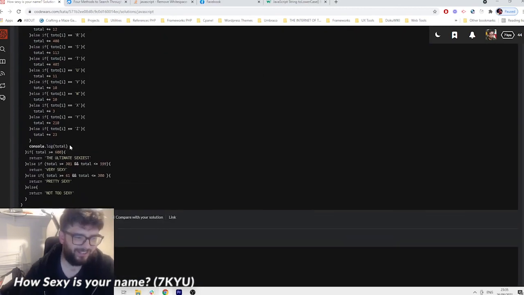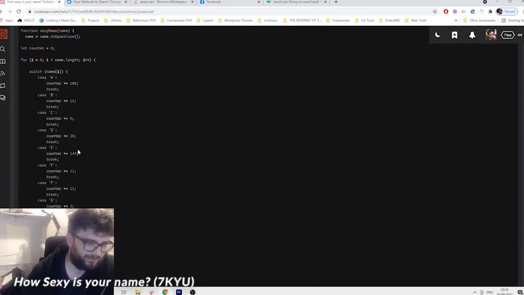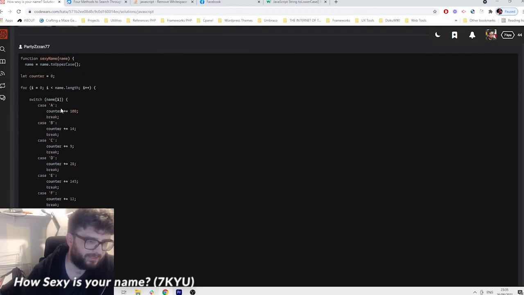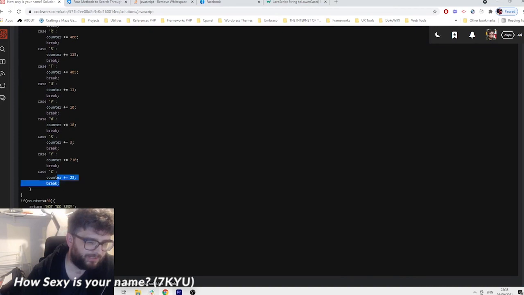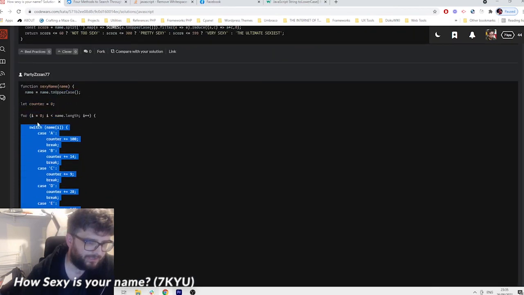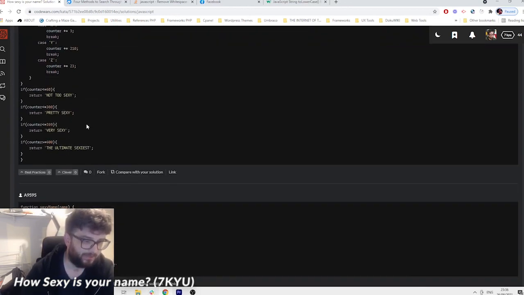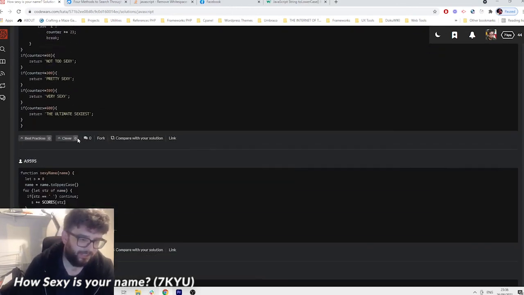So that sort of makes you feel better that my solution wasn't like, oh god, someone did a switch statement with every letter of the alphabet as well. I wouldn't think anyone would ever do that. So there's a case for every letter of the alphabet with the value. If you want to do that, but it's not very good.